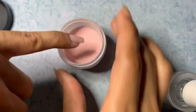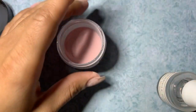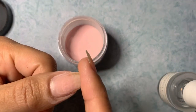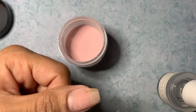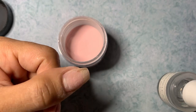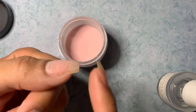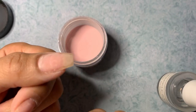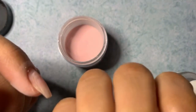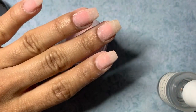And we'll see. The last one that I did, I did it all the way down to the tip of the nail, and I left a little bit here at the cuticle, just like that, and it started to peel off at the nail tip, and it just kind of did a number on quite a few nails. So, oh, you live and you learn, right?